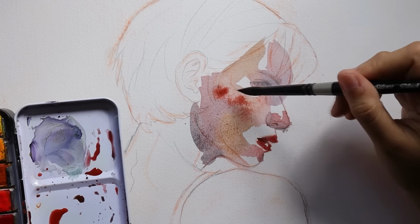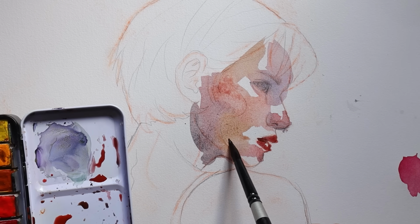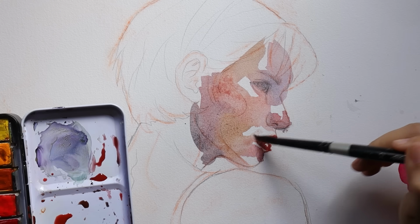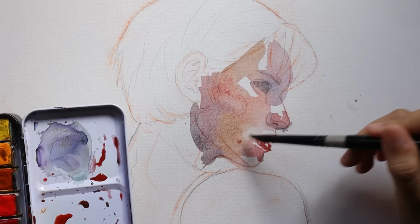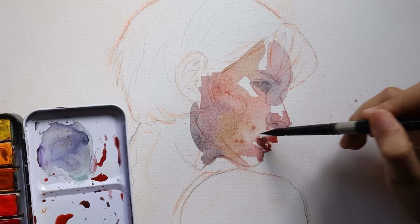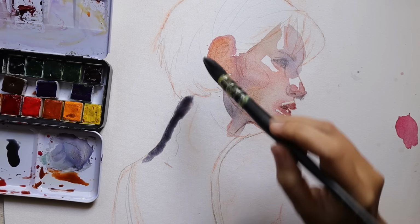But for this, I opted to separate the warm colors for different parts of the face. Instead of mixing them together in the palette, I just made sure that they were sitting next to each other on the painting, and it's not something that I'm used to doing, but I really liked the effect this time.